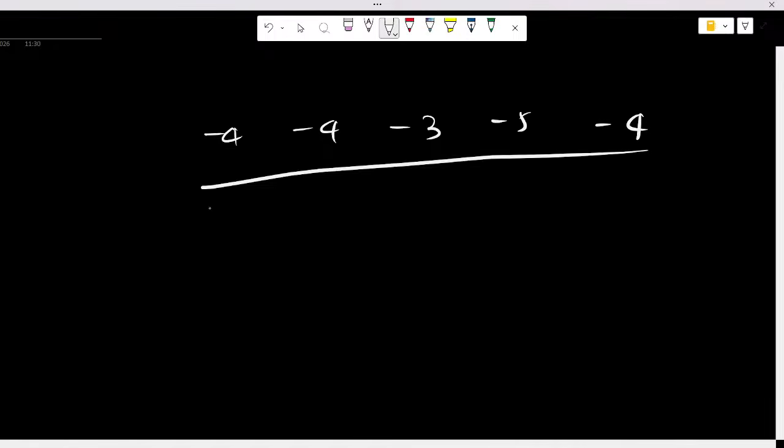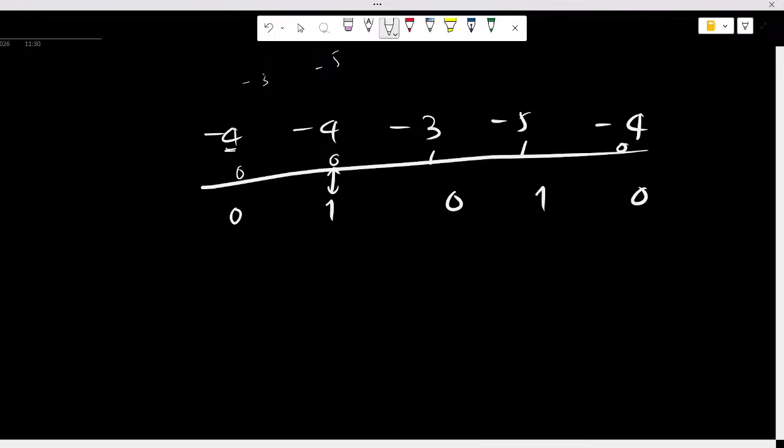Now you have this array. Let's say I'm fixing the parity as 0. So this remains as itself. Now this parity is 0, this parity is 1, this parity is 1, this parity is 0. Now this is different, so I need to change it. What can I change it to? I can either change it to minus 3 or minus 5. It doesn't matter because the difference will remain 1.